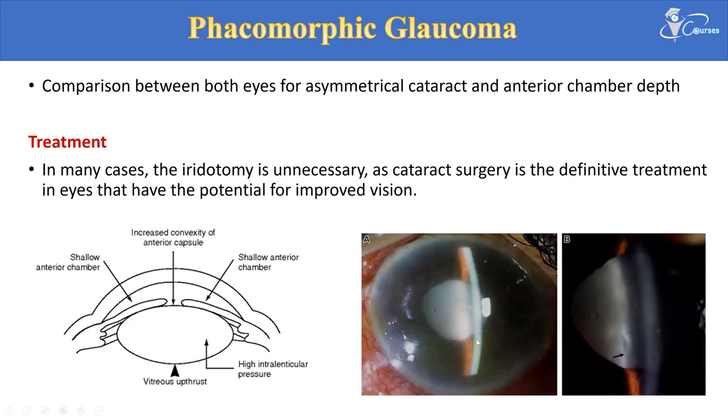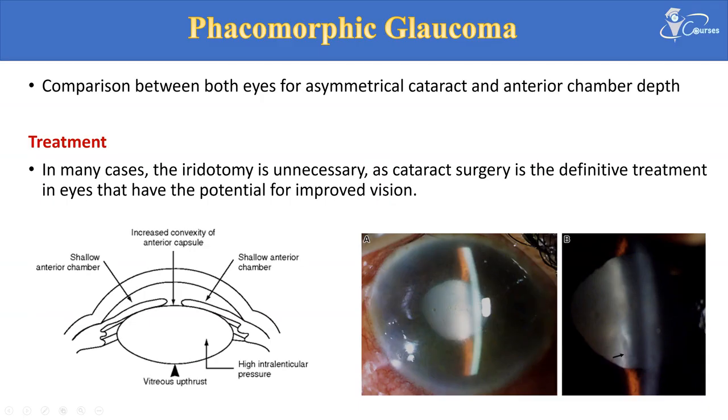So what will be the management if the patient has an acute eye like that? It should be managed medically, as we mentioned last time. We need to give anti-glaucomatous medications, and if there is inflammation, the patient should receive steroids. And if the patient has a quiet eye, then we may consider peripheral iridotomy, but usually it is not necessary.